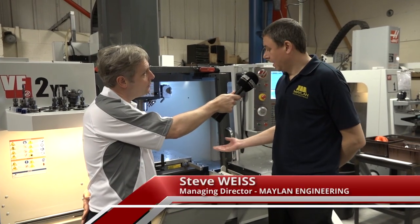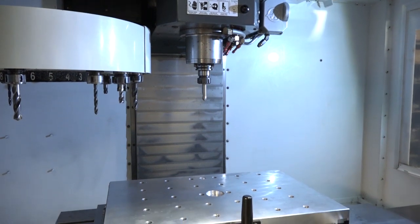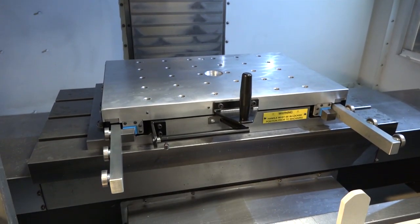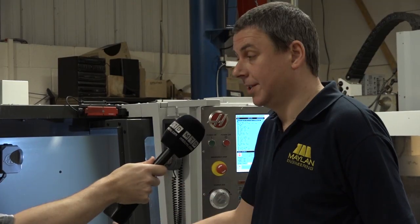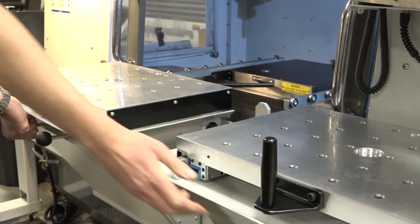Background is my father designed and developed it in the early 1990s. He was in the market for a pallet changer. There was nothing strong enough, reliable enough that he could find. So he designed and developed his own. Like any good engineer he went out and made it himself. Absolutely, and he did a good job.